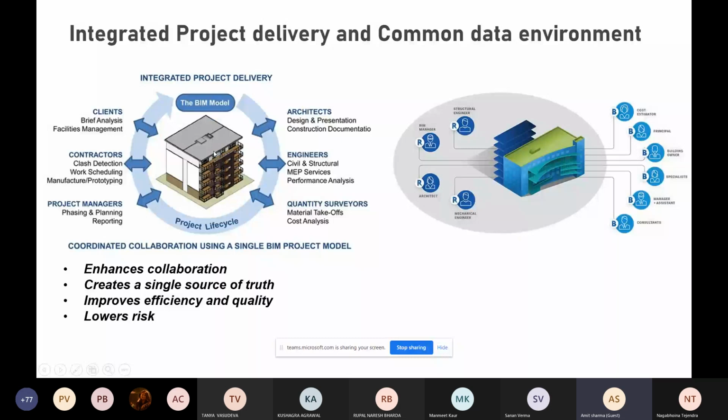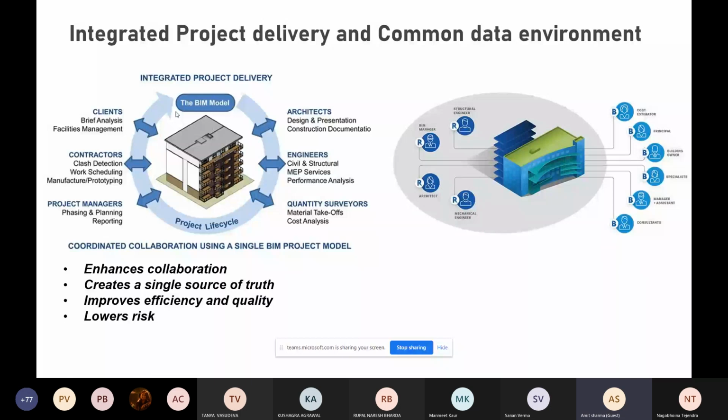Everyone, architects, engineers, surveyors, clients, all the design decisions are made by a combined effort. If anyone has any concerns at the start, they can tell right away. We don't lose any time or money in that phase. Integrated project delivery helps enhance collaboration. As we know, everyone is involved in a single platform, chatting and talking to each other.